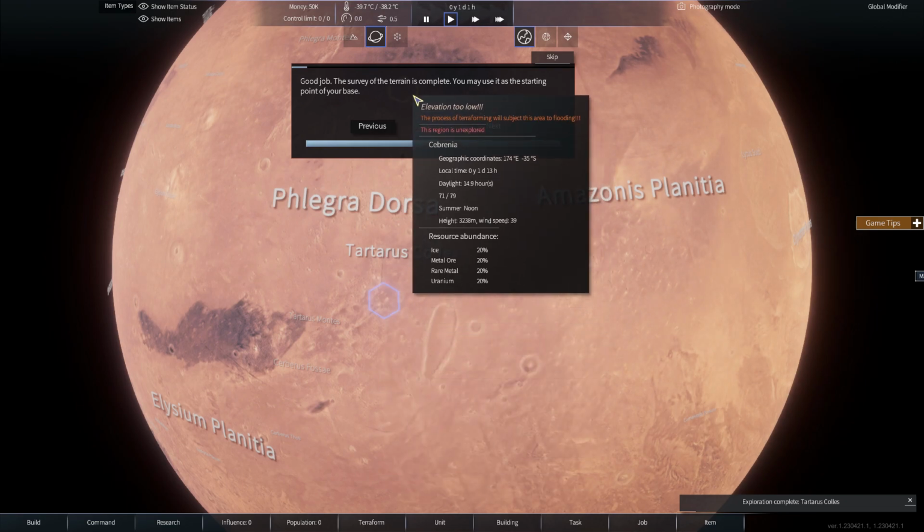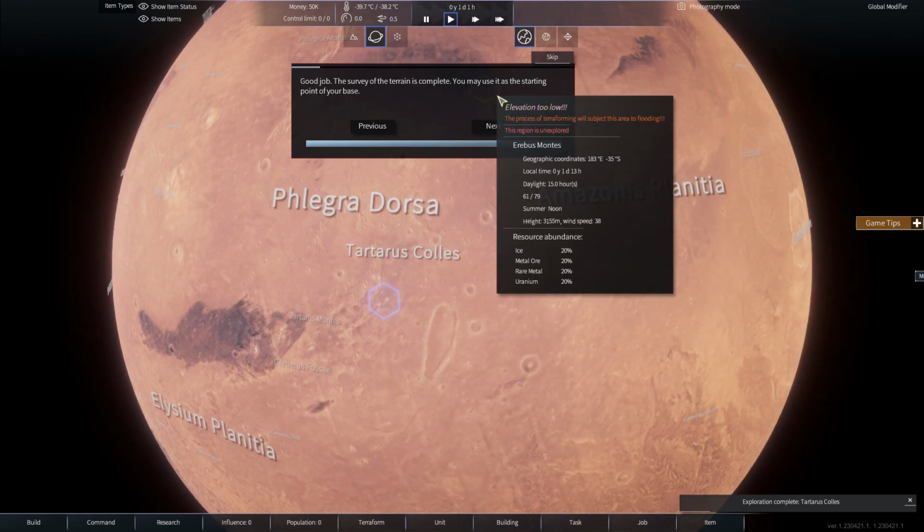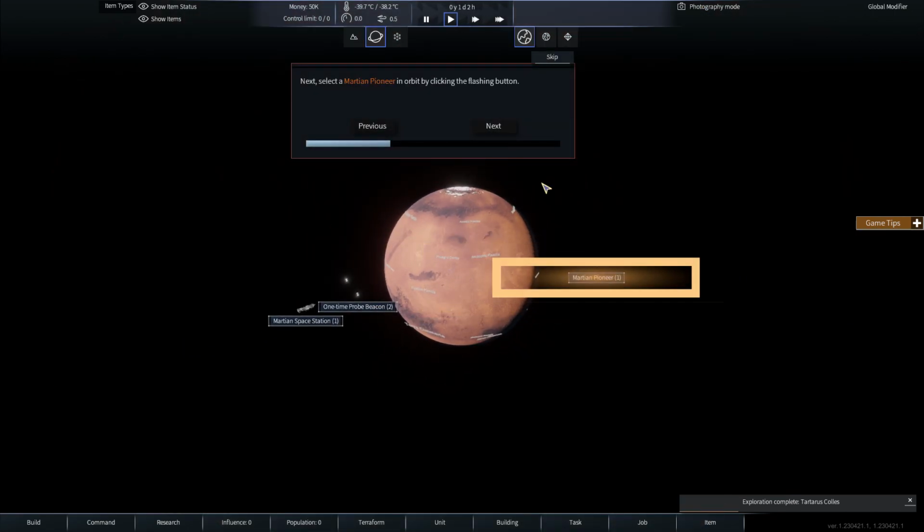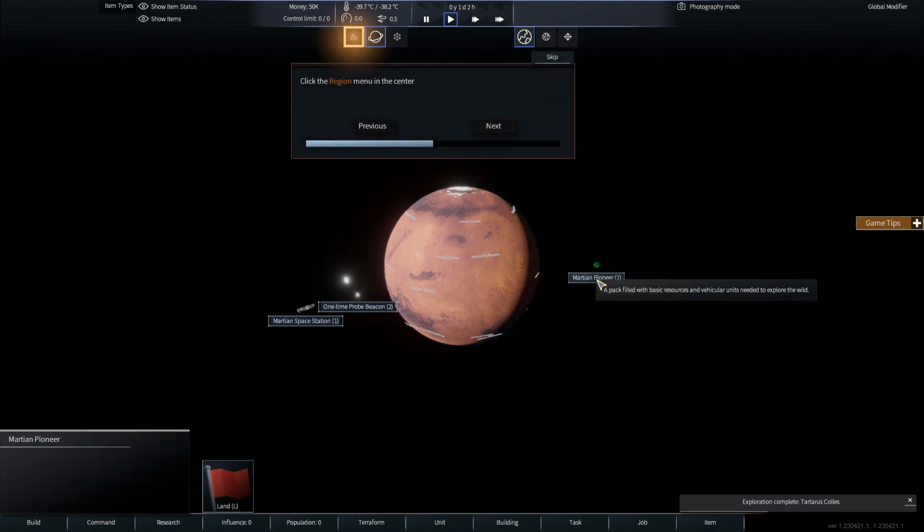Good job. The survey of the terrain is complete. You may use it as the starting point for your base. Select a Martian Pioneer region.